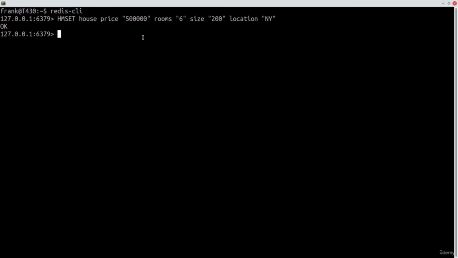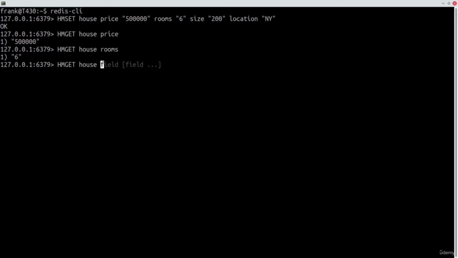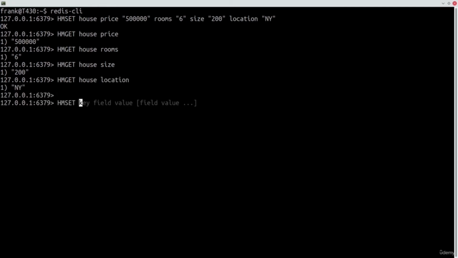So now it sets multiple fields, so these are all fields for that key, and you can use that HMGet command to get the fields of that key. So for example, you can get the price, the field rooms for the key house. You can use HMGet house key and the size, as well as the location. So HMSet, it's key, and then your field value, field value, field value. So that sets the fields for the key.